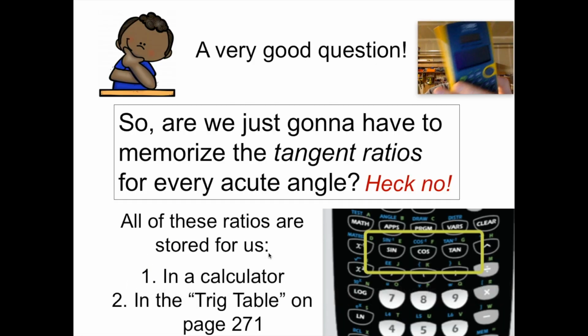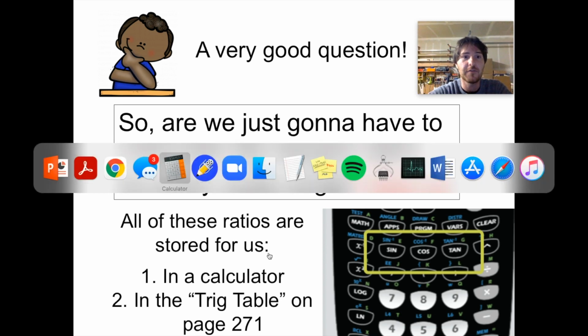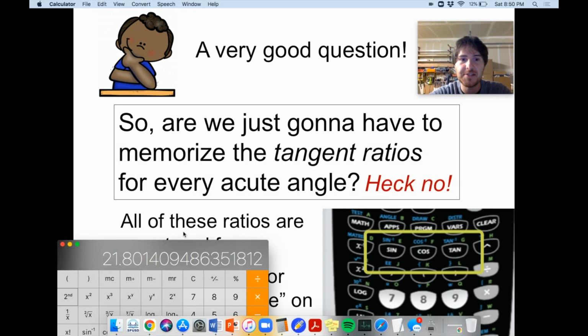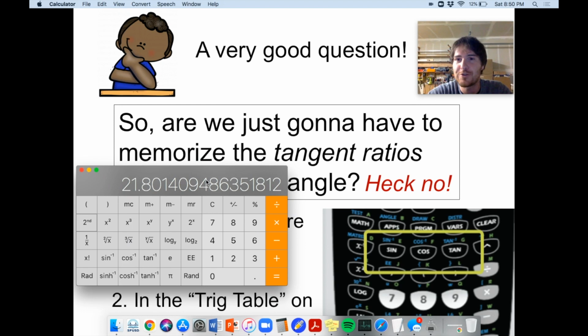It's also in a calculator, just to show you. So you might want to have your calculator. Remember these from math class last year? Hopefully you have one. If not, you can use, for instance, your computer or device, like Google Chrome. You're going to learn a new button, and that's going to be this tangent button right here.